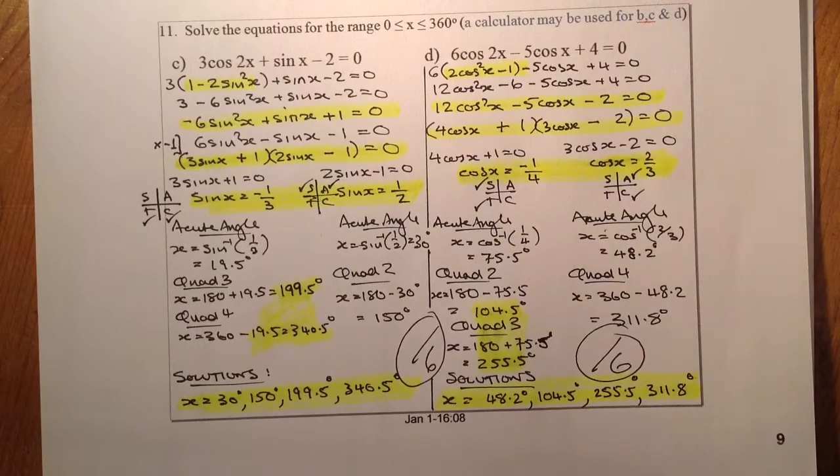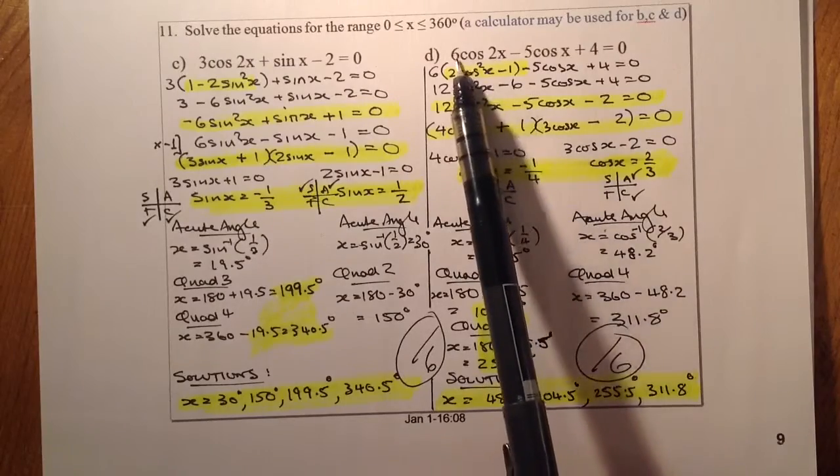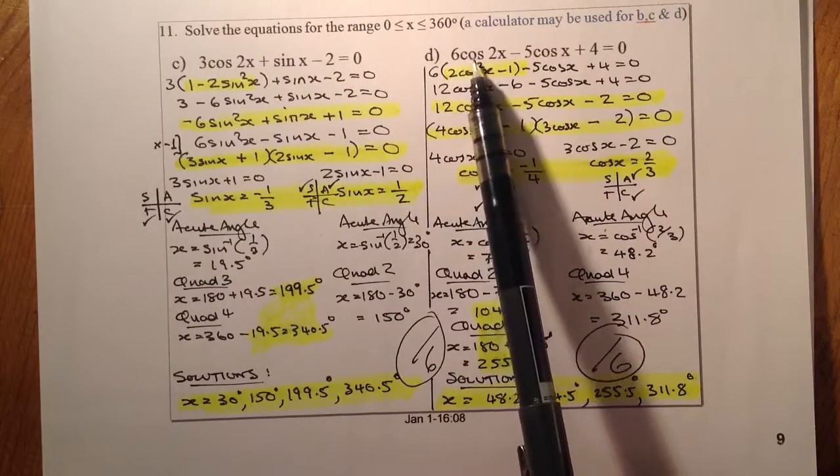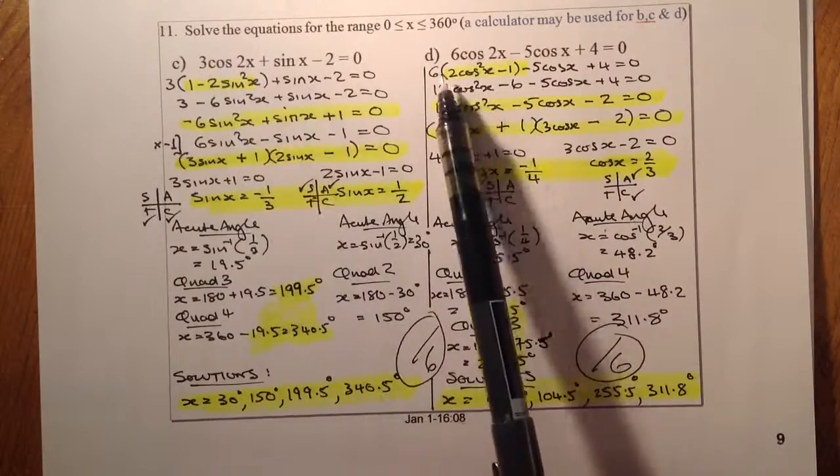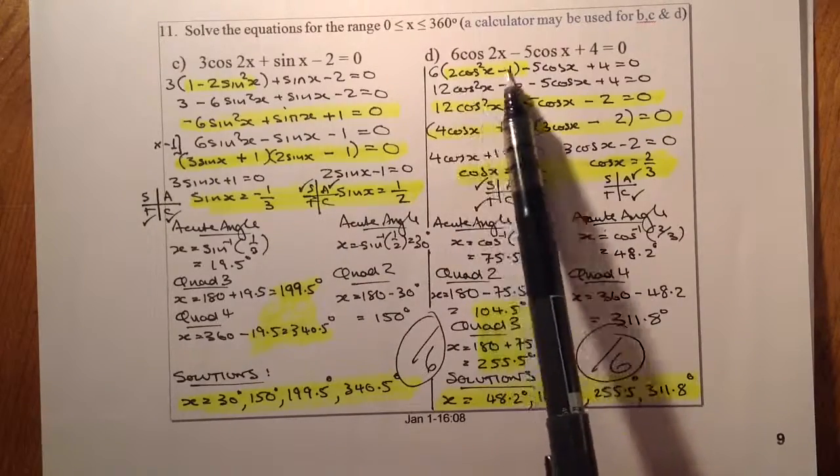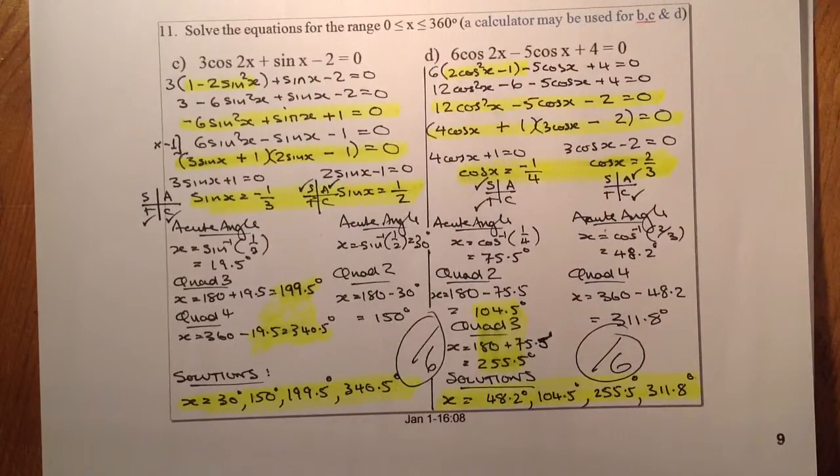Okay, so hopefully that's helped you. Some of these are reasonably complicated. Just be careful when there's a number on the outside of the cosine 2x, and make sure that you multiply the two parts inside the bracket by that number to make sure that you come forward and get the correct answer. So good luck.